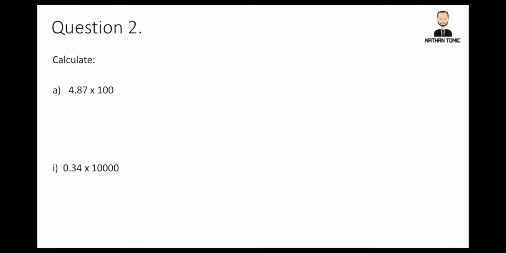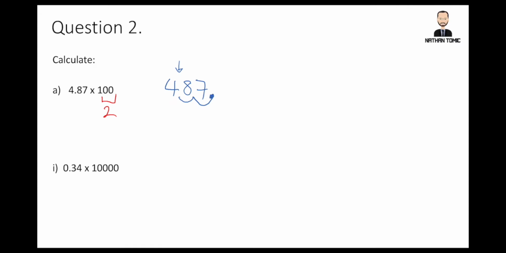4.87 times 100. So this is going to be a multiplication. So we're going to be moving to the right with the decimal place. So we're going to first indicate how many zeros. So we've got 2. Sorry, I'm just going to change to the blue pen again. So what we do is we write out 487. Now remember, we're not going to actually show the decimal place where it is now, but we might want to just put a little indicator to help us remember. So it's going to go from there 1, 2 places. So a decimal place goes in here.